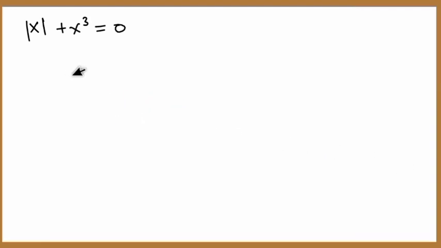Now with this question, we have to find the value for x. So first of all, I'll move this one to the right hand side. So I'll have my modulus of x equals, this one moves here. I'll have my negative x to the power 3. So due to the modulus, you get two equations.